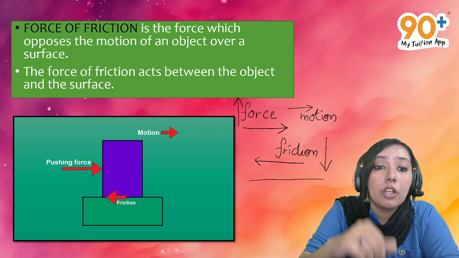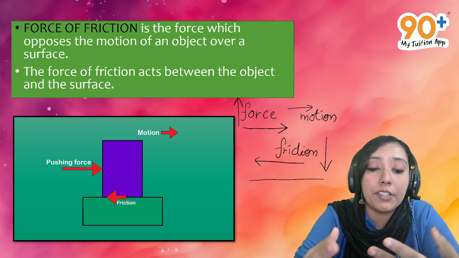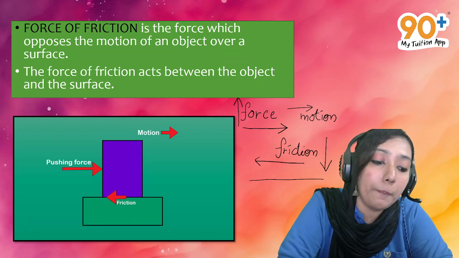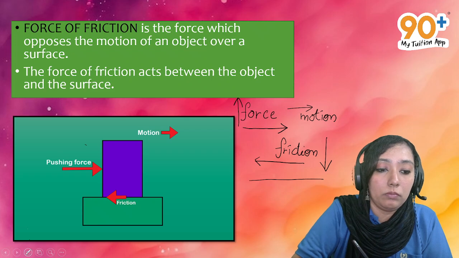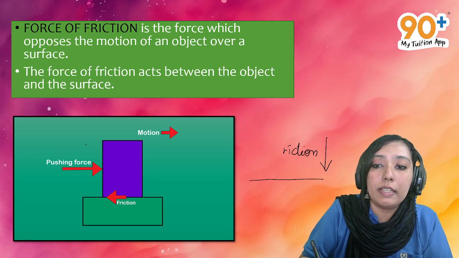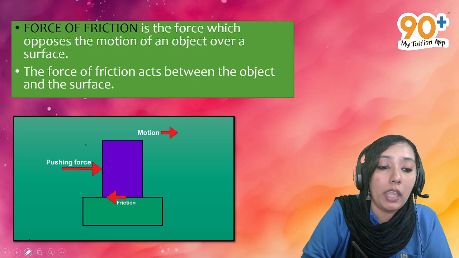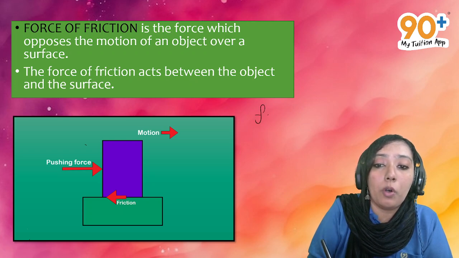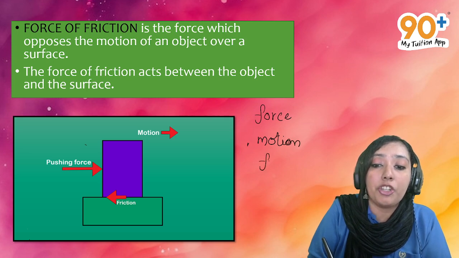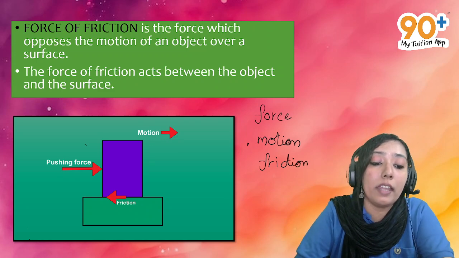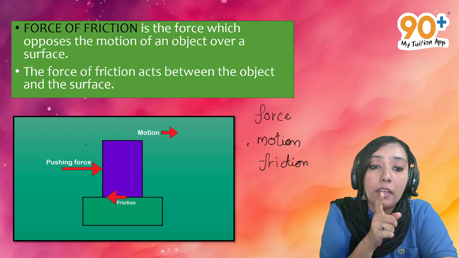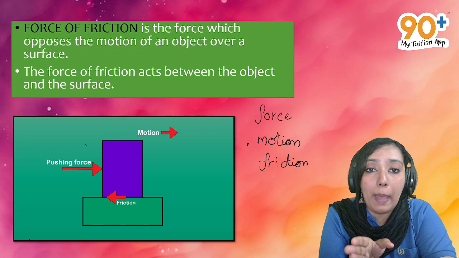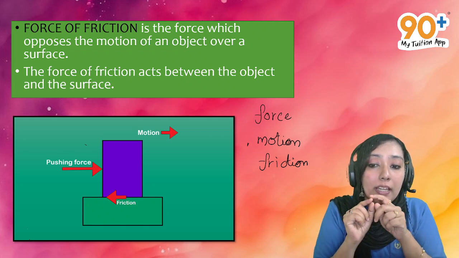Clear? Okay, by this we will wind up. Now we will recap whatever we have learnt, all the keywords. The teacher will write here. We learned about force, we learned about motion, and we learned about frictional force, friction. These three keywords are all connected to each other. We will take this again and compare this frictional force with the previous video of the cycle. We need to know why that arrow showed back.